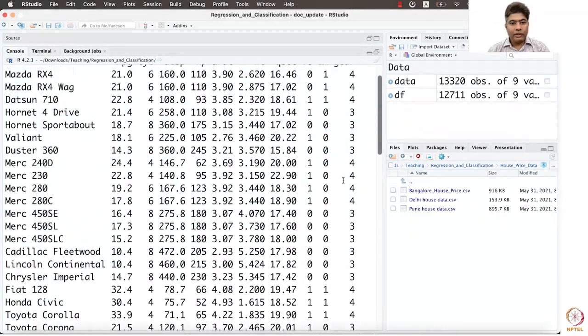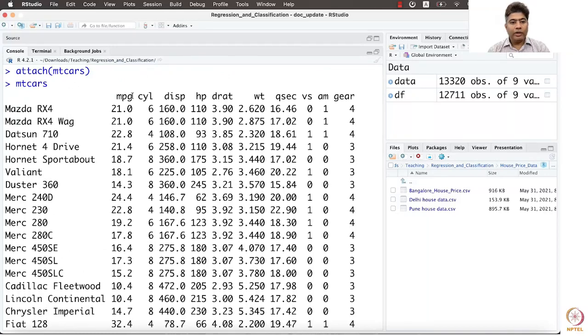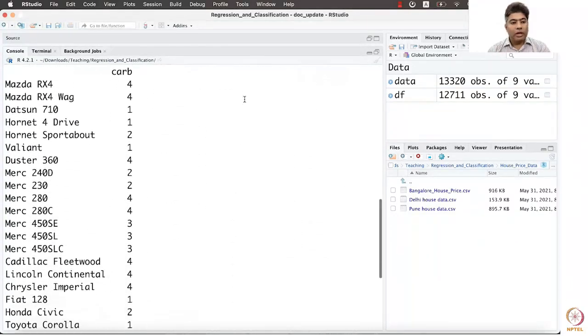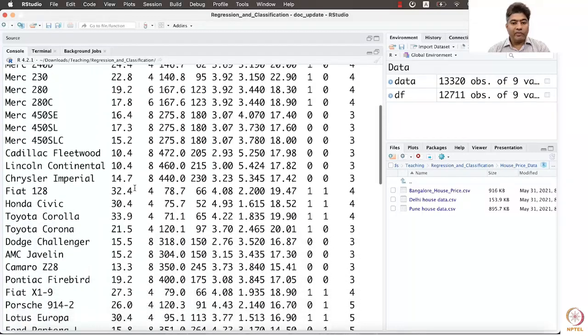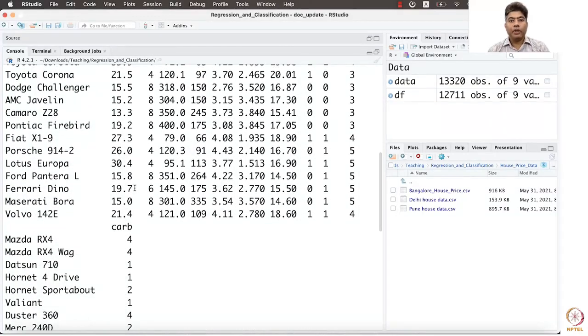You can see miles per gallon, cylinder, displacement, horsepower, all these variables, and there are 32 models. For each model we have the specifications.